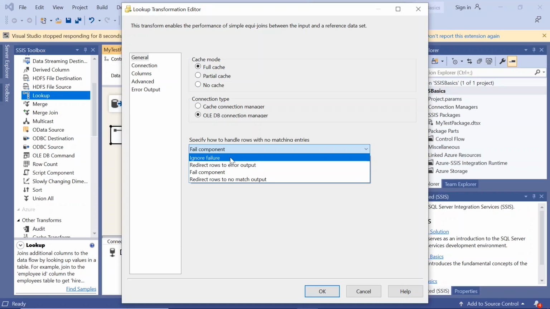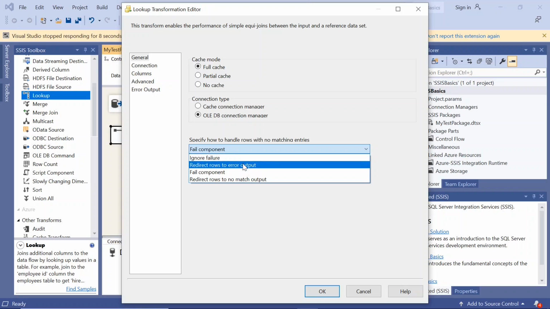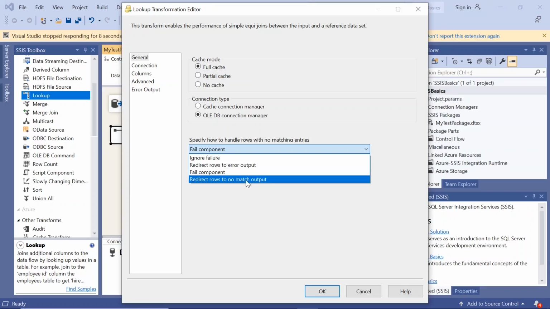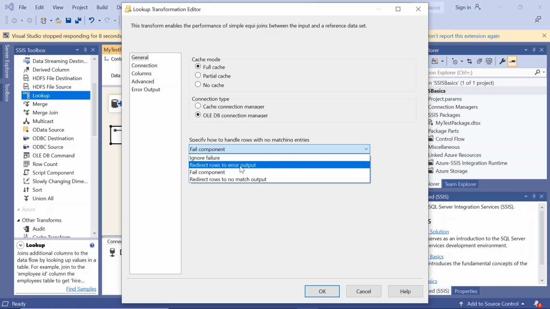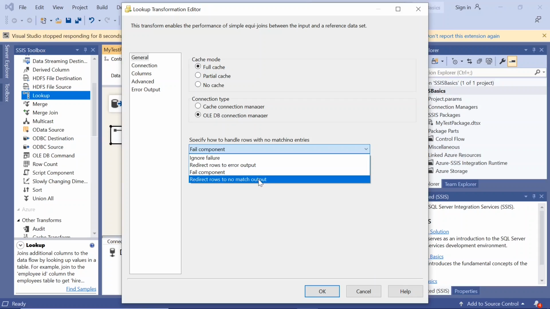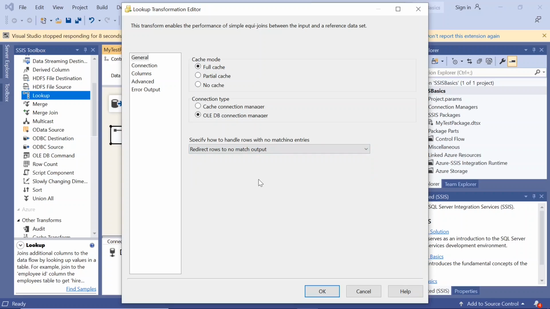And if you want to just ignore those non-matching records, you can ignore the failure. And here you can redirect to no match output, or here you can redirect to error output. Let me redirect to no match output if there is no match, so that I can show both of those records too.